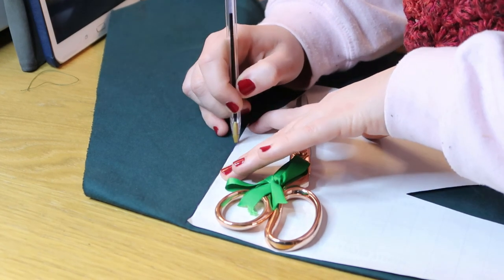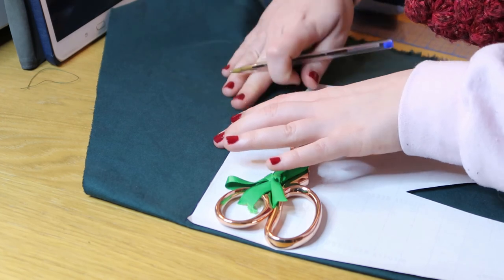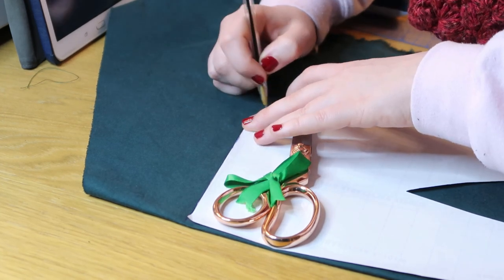For reasons, I didn't get any footage of attaching the straps at the front, but I did get this detail of how I made the facing.